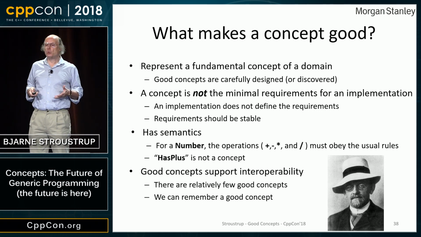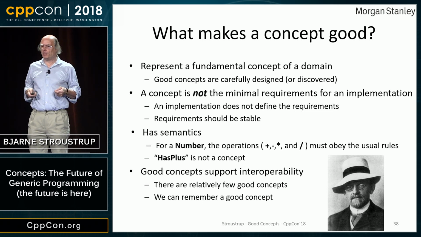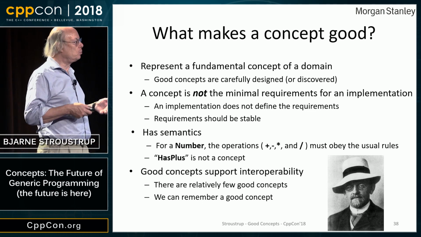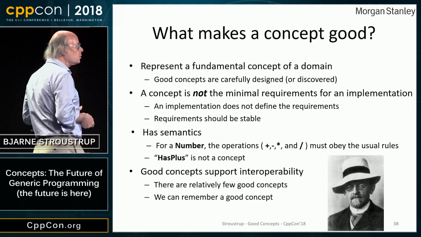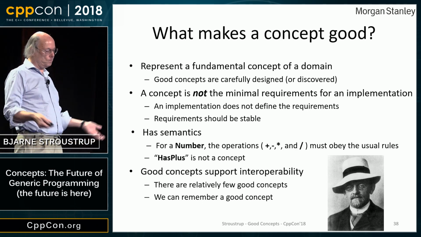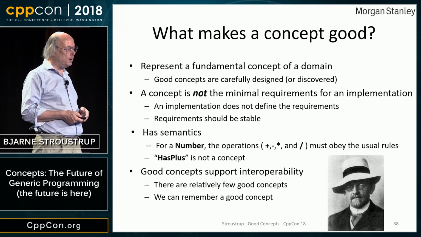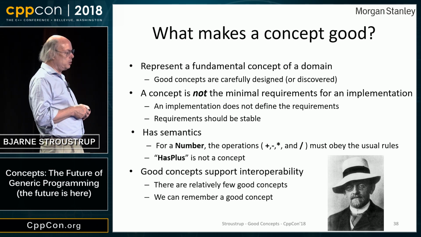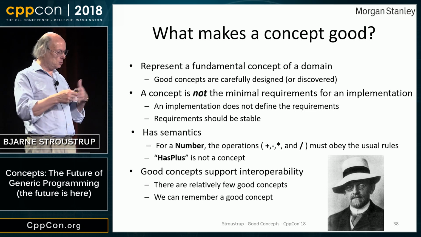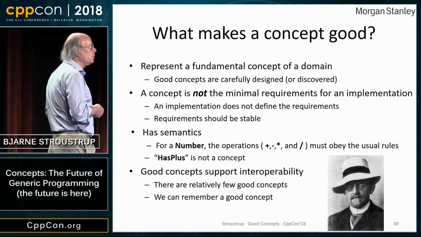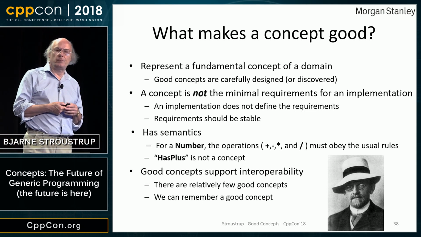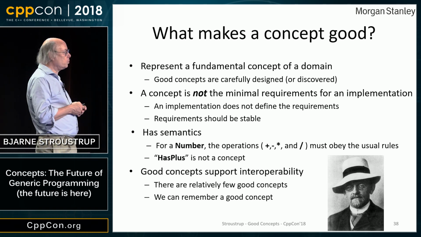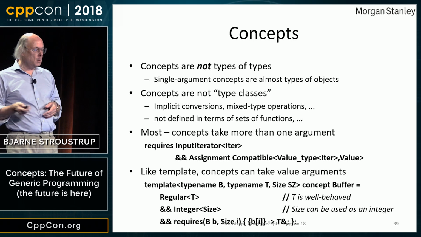The ability to add things is not a fundamental thing for a large group of things. The ability to use ++ is not. You need something more well thought out, and there's no semantics to an individual operation, but there is a semantics to a combination of operations like plus, minus, multiply, and divide. And a good concept should support interoperability.